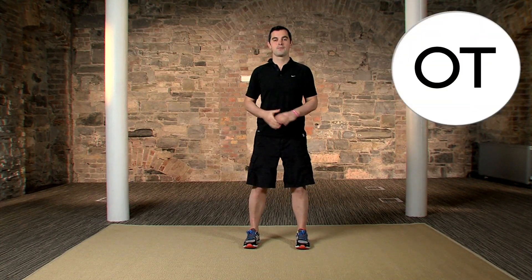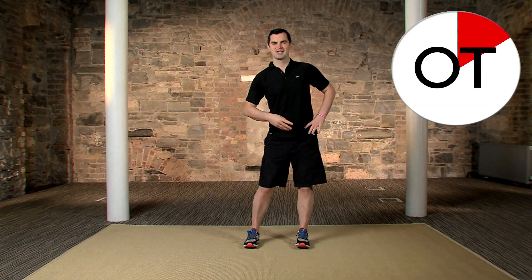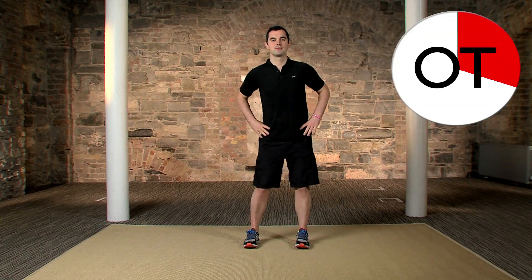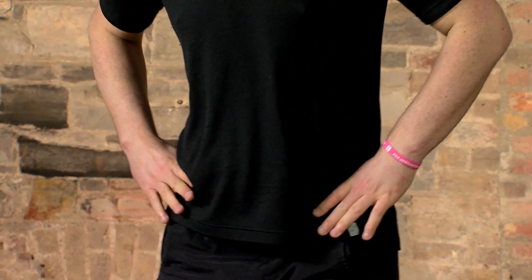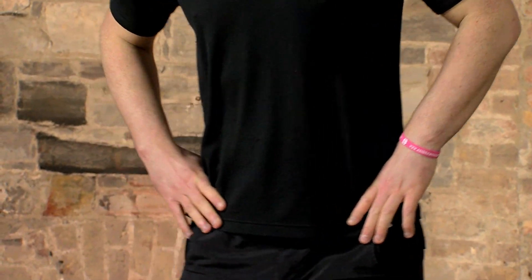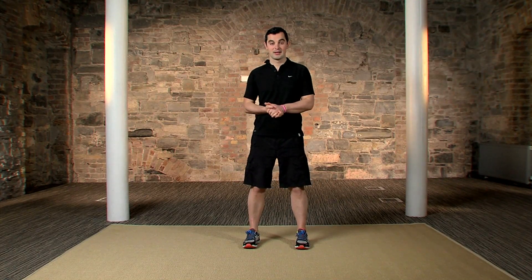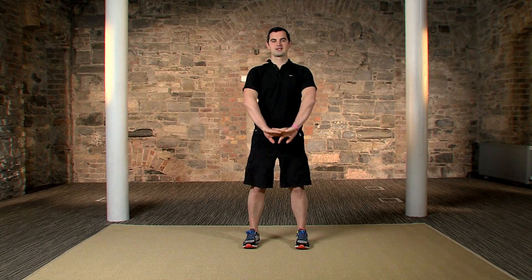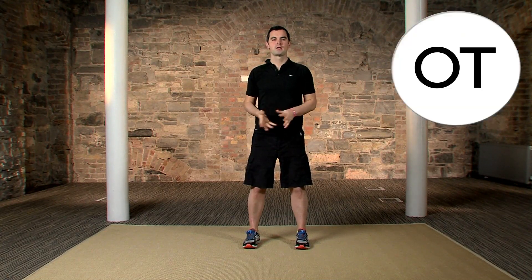Opposite side: in three, two, one — big rotation all the way around. If it's too easy, emphasise it — get a really big stretch, get that spine and hips to move. Nice and easy, nice and gentle — the hard work's done, this is the cool-down. Ten, nine, eight, seven, six, five, four, three, two — break. We've got one more for the upper body. Interlock the fingers, press the hands down and open — hold for ten seconds then a big stretch right the way around.